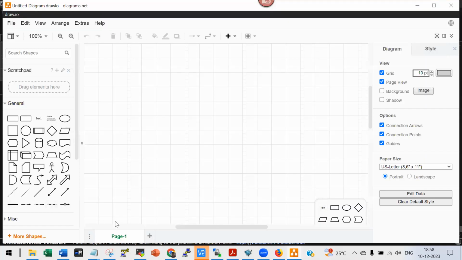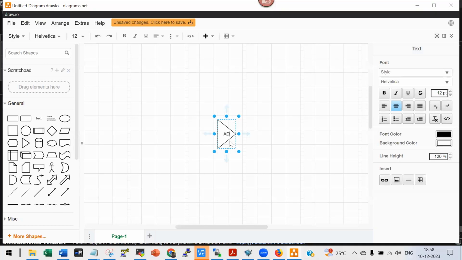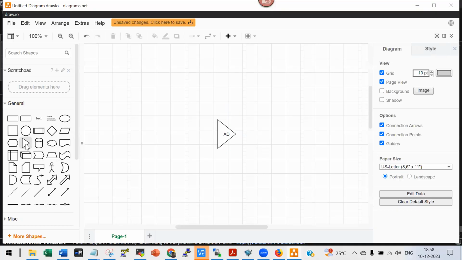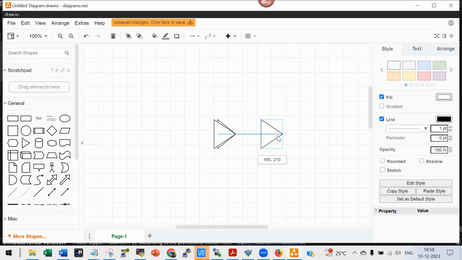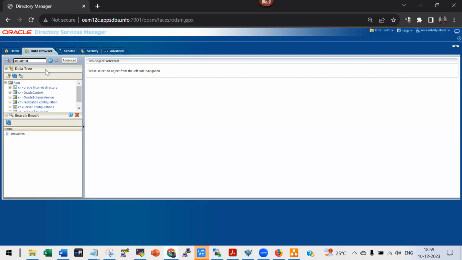Okay, so what I did, first I added a user. First case is I added a user in AD, right? So then we saw him travel to OID, where in ODSM we can search users. Anytime we want to search, whether the user is there or not, whether he came or not, Vinay is there or not, this is a very easy method for us.